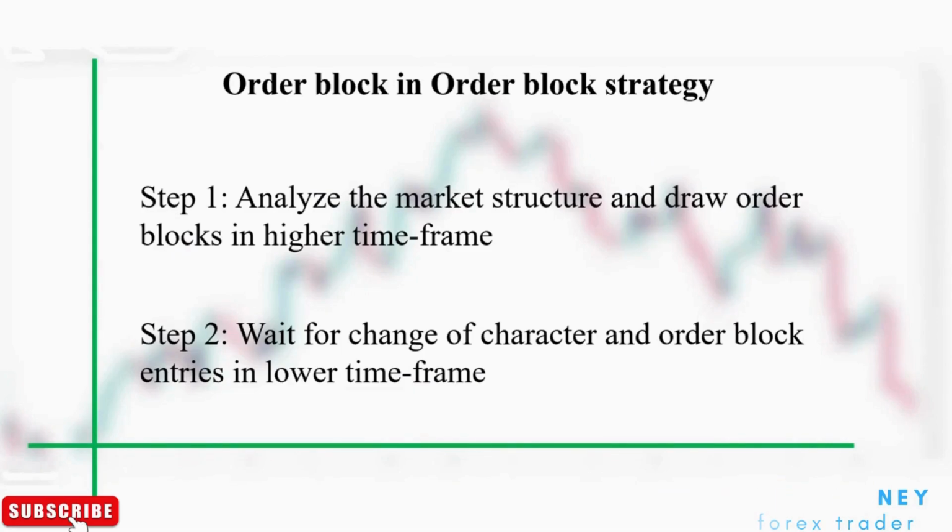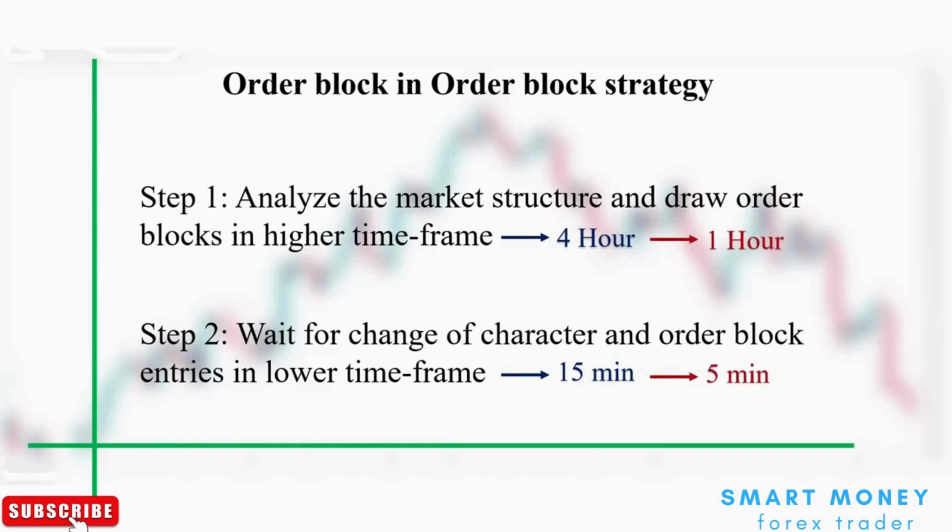Now that we have discussed the concept of smart money, let us dive into one of its important and top strategies. First, we analyze the market structure and point out order blocks in the higher time frame. Second, we zoom in to the lower time frame and wait for a change of character, or CHoCH, to appear and look for order block entries.